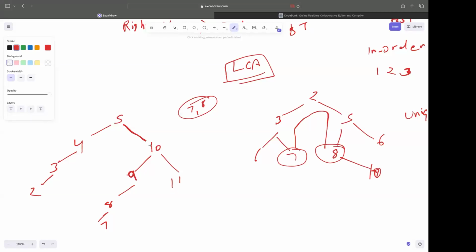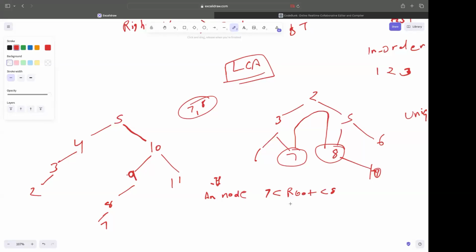Let me write this down: if at any node we need to return the root, like at 7 or 8, then you can find out the distance. This root means that the path will go through this node.